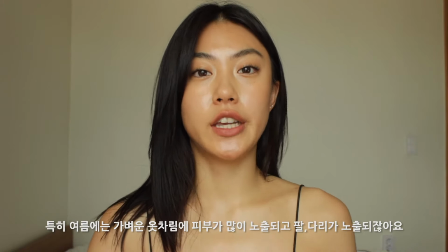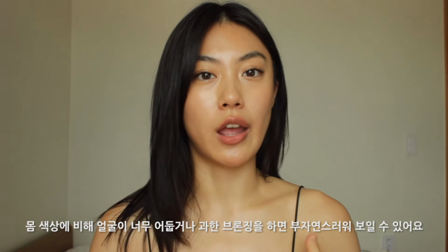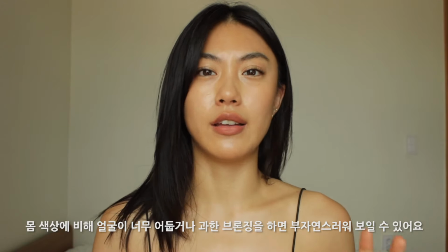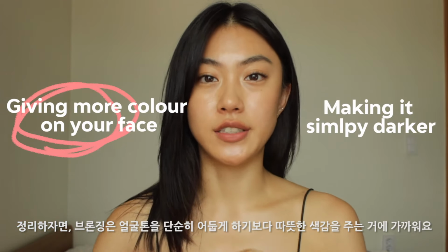When it's summer, our skin is exposed, our legs are bare and our arms are bare, but for our face, if it's just bronze and too dark, it will end up too unnatural and sort of artificial. In a nutshell, bronzing is more like giving a color rather than making your face simply darker.